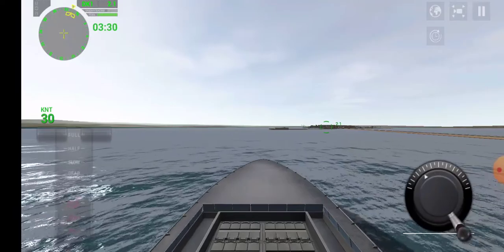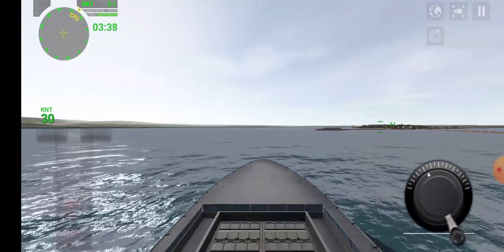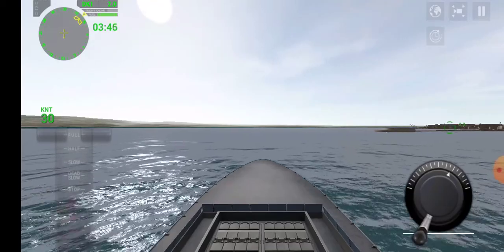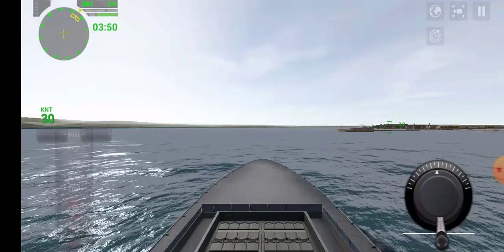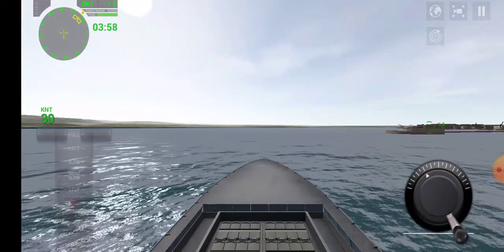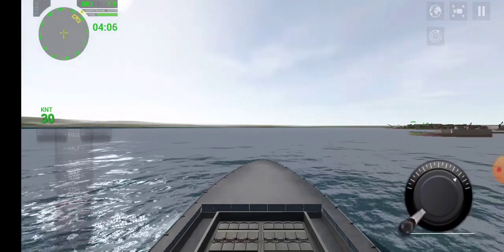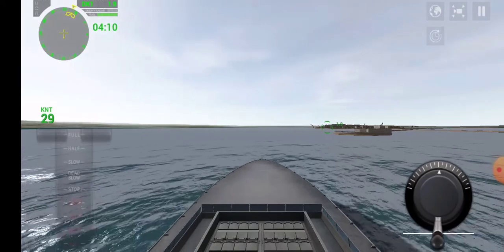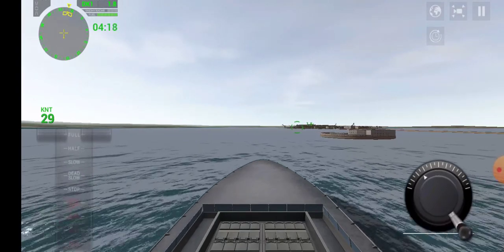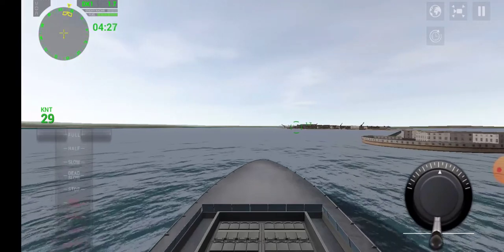It's near. So 30 knots is the maximum speed of the destroyer. 30 knots is 54 km per hour in metric. In aviation and in navy, knots is used whether it is a ship or submarine, and also in aviation, whether it is a helicopter or plane. So 1.8 nautical miles.